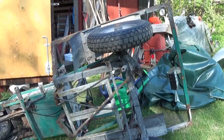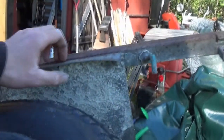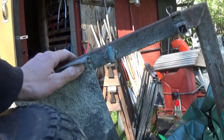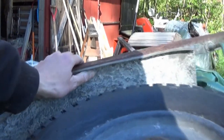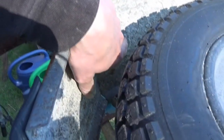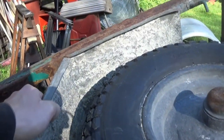I think that's the third time I've had it on its side. But this is the first time I've had it on its side intentionally. I'll try and get these fenders off. There is a screw there. Oh, I've no idea what that is because it's full of everything. There's a screw there. And a screw there. There should be a screw in there, but it's gone. That's why this one's a bit flappy.